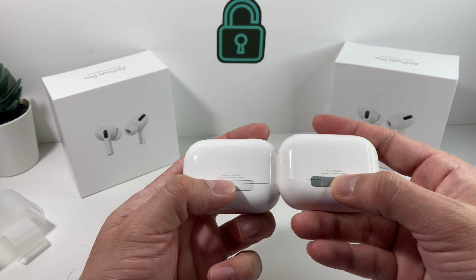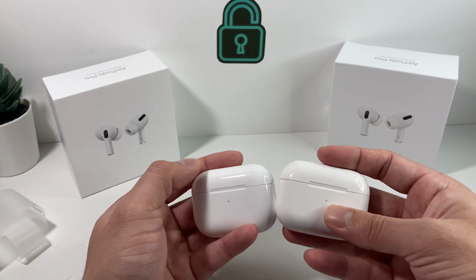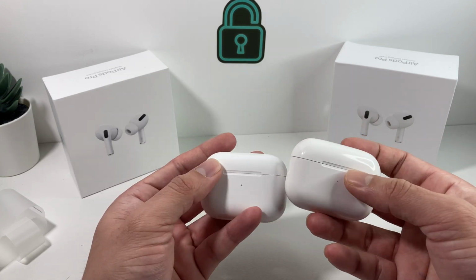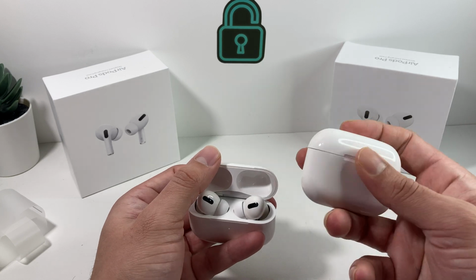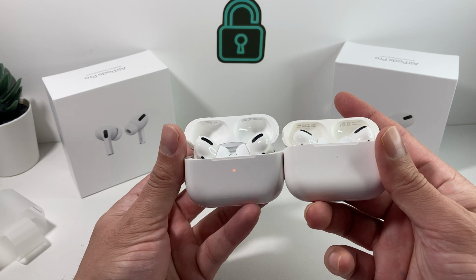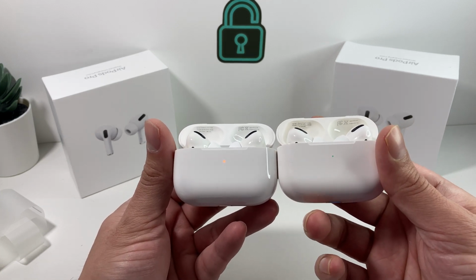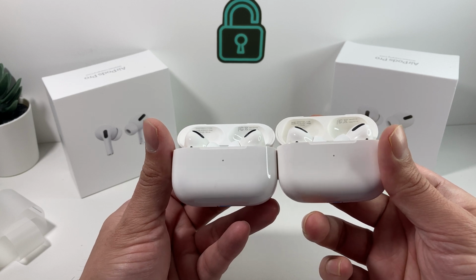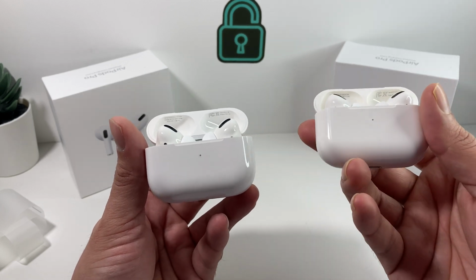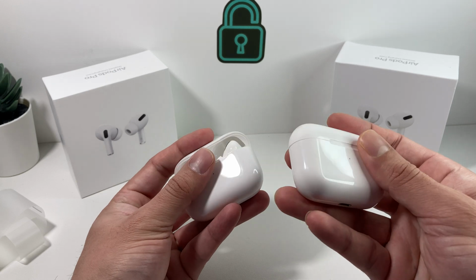Of course, the other thing you can check, I know you guys are going to mention, is the serial number on Apple's website. You can go to Apple and Google search serial number lookup. But most of the time, the way the fakes are, the serial number will usually come up as a genuine product. That's going to be kind of interesting to see. They just seem to reuse the same serial numbers, so you won't be able to really tell much from the serial number, which would be the case for most other devices like iPhones, MacBooks, and other devices, but that's not the case for AirPods.